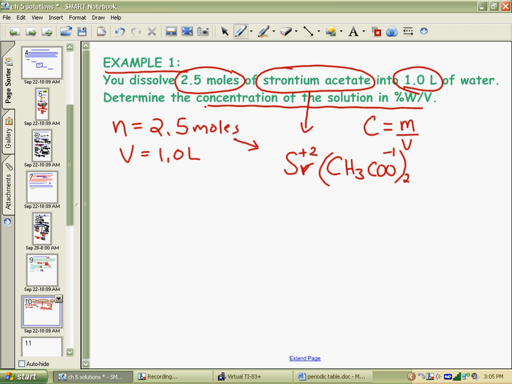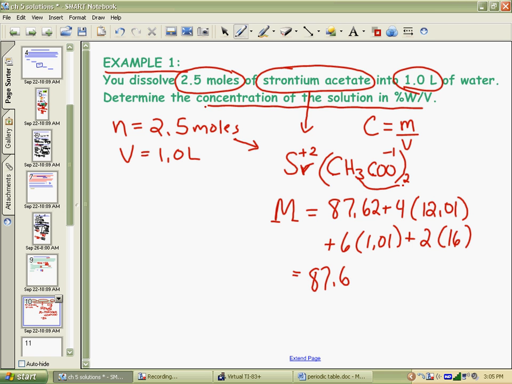And so, to get this guy's molar mass, we see that we have 1 strontium, which is 87.62 on the periodic table. We have 1, 2 times 2 is 4 carbons, that are each 12.01. We have 3 times 2, 6 hydrogens, which are 1.01. And we have 2 oxygens, which are each 16. So, we'll be taking 87.62. We will be adding in 48.04, 6.06, and 32.